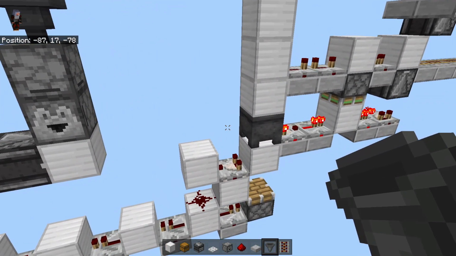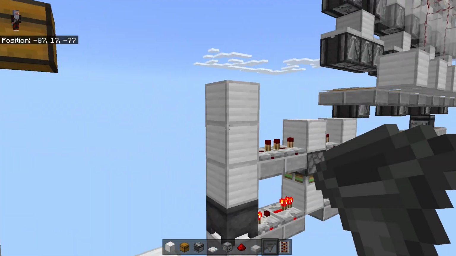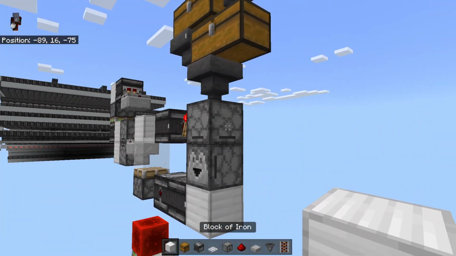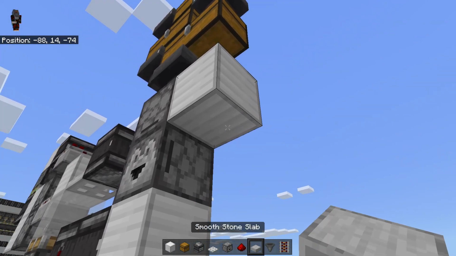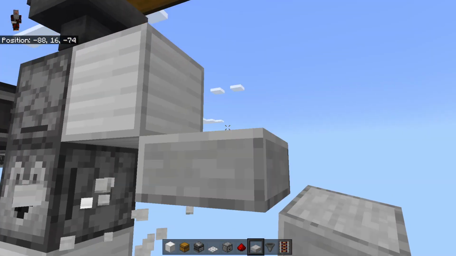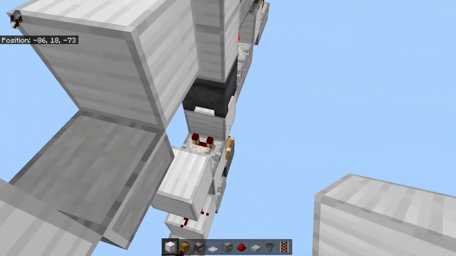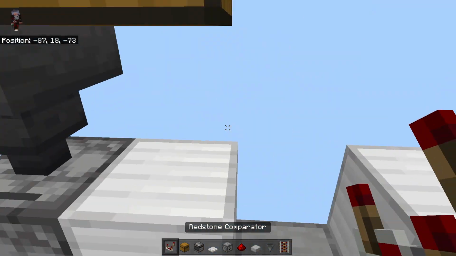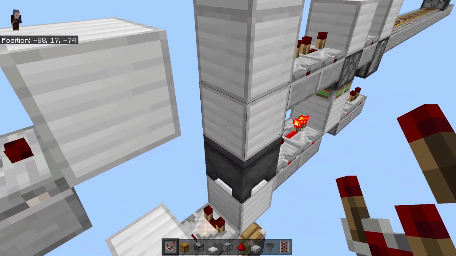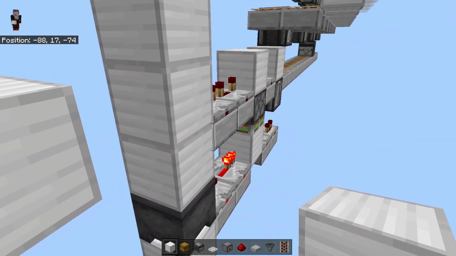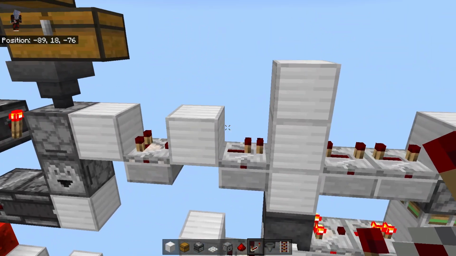we're doing. So, before we go too high, we need to make sure that we have access to what we need. So, off of this, we're going to place a block here. You don't have to use a slab. You can use whatever block you need, but we're going to place a block there. We are going to pull a comparator signal out of this dropper saying there is an item in there. Same thing, you don't have to use a solid block or a slab. You can use whatever block you want, and we're going to throw a repeater right there.